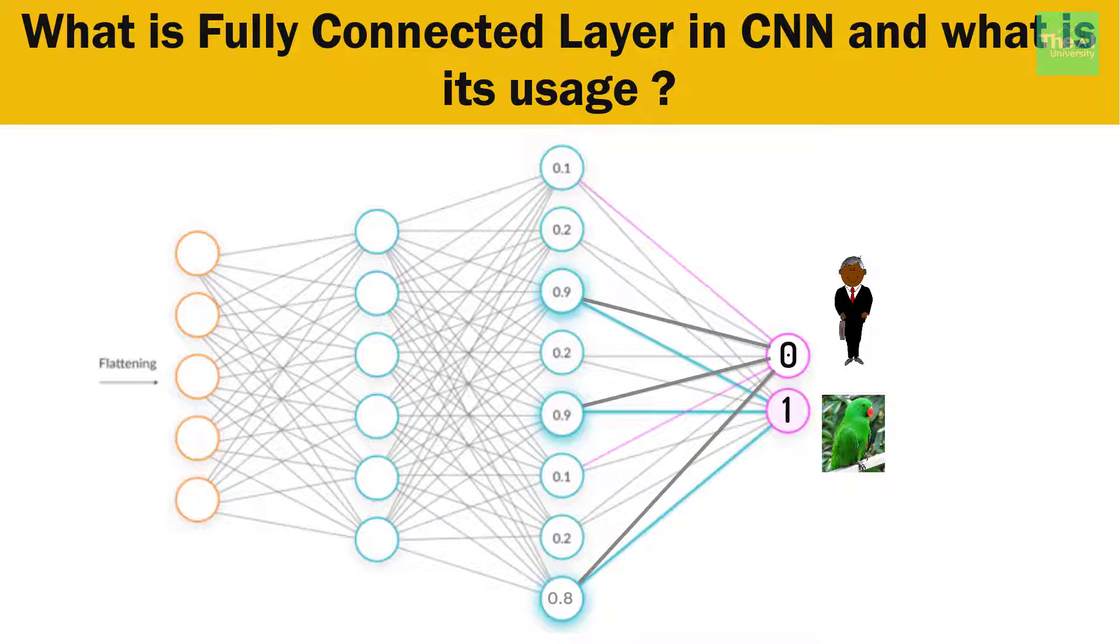So every neuron is detecting specific features. This neuron marked with probability 0.9 is, let's say, identifying the feature such as red beak of a parrot pretty confidently and it is passing this feature info to both parrot and man neurons. Now it's up to these neurons to understand if the feature is meant for them or not. Then there are these two neurons which are also firing up. Let's say one is detecting hand of a man and another is detecting eyes of a man. These are also passed to both parrot and man output neurons. Since these features belong to a man, this output neuron knows that the results should be predicted as man, and hence it will be fired.